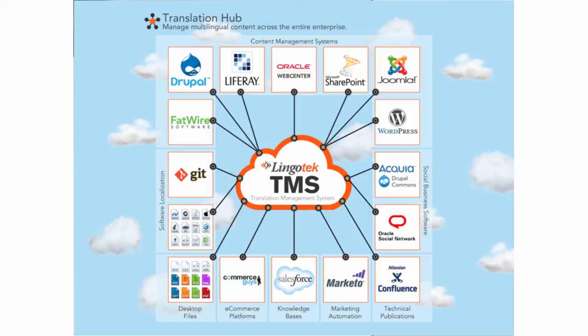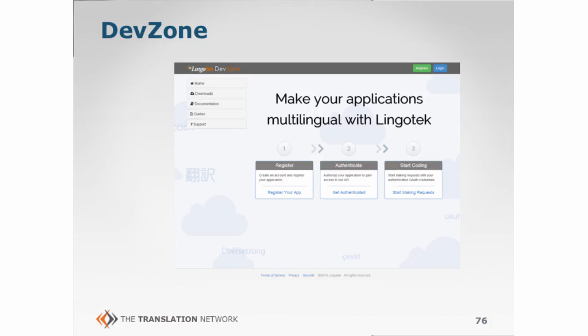We only mention this because in this case, we're talking specifically about WordPress. But in most cases, enterprises have 2 to 5, we've noticed, of these different systems running different applications or different parts of their business. So being able to connect all of these together is very helpful to leverage your translation memories and become this translation network. We also support software localization, and that's actually the very start of a product. We have a product that will hook into GitHub and also SVN, if you're familiar with those. And then we support up to 35 desktop file types, including InDesign and PDF, all the Word and OpenOffice documents. So we are a complete solution for desktop files, software localization, training and support, marketing automation, and everything in between.